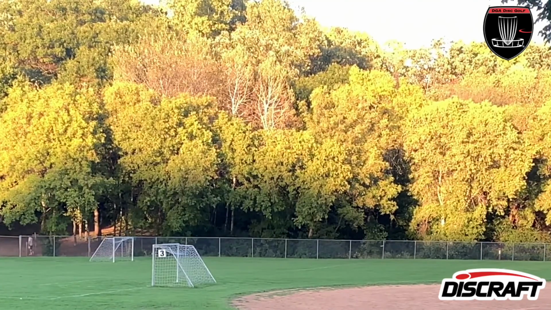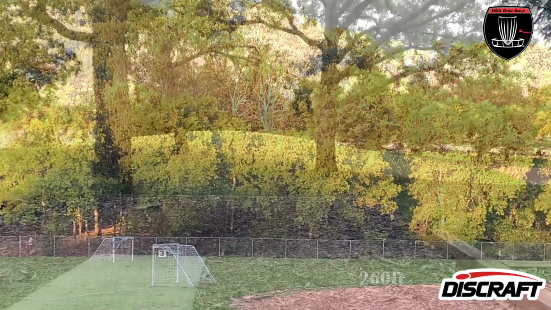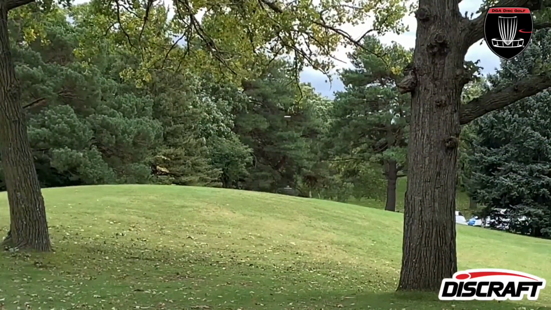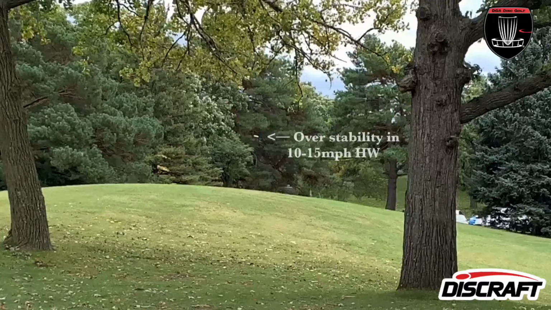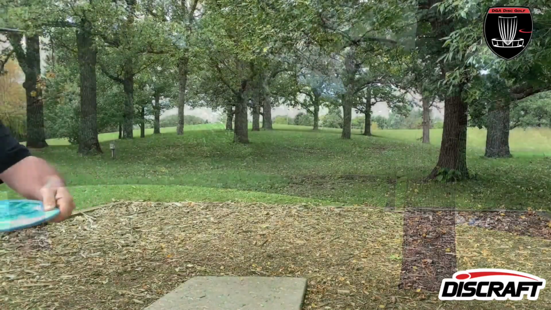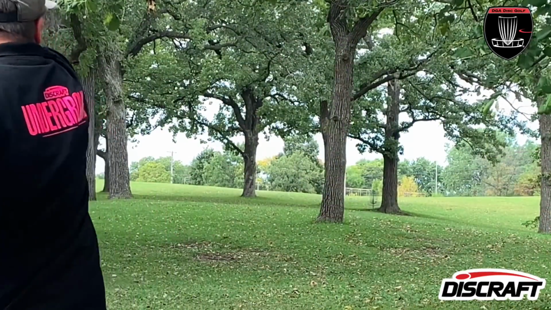And this next shot will show you exactly what I mean. This is thrown into about, I'd say, a 15-mile-an-hour headwind. You can see it gets turn, but look at this. The overstability kicks in and it still fights its way out of it. It doesn't fully turn over. This is where I think slower arm speed players are really going to like this disc.